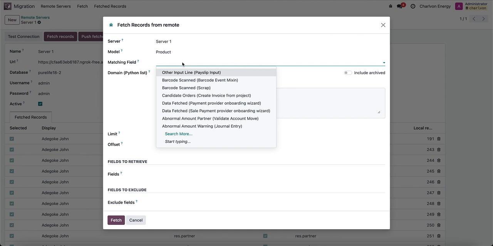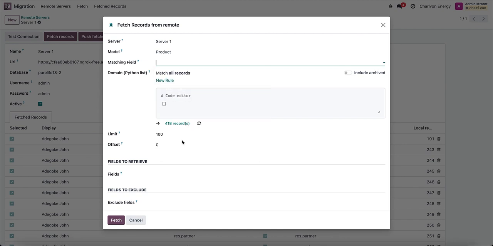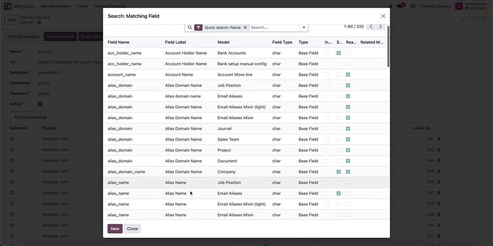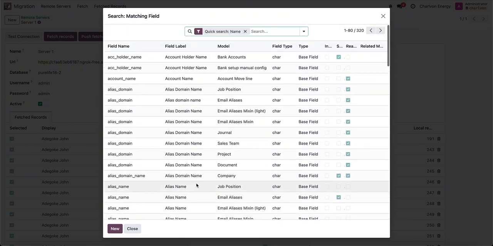So we need to specify a field that has to be the indicator to know if this product already exists. For example, for product, we can use the name as that matching field. So if we already have a product with the exact name, the system should tell us that a product with the exact name already exists, so that we can avoid recreating the same product over and over again.